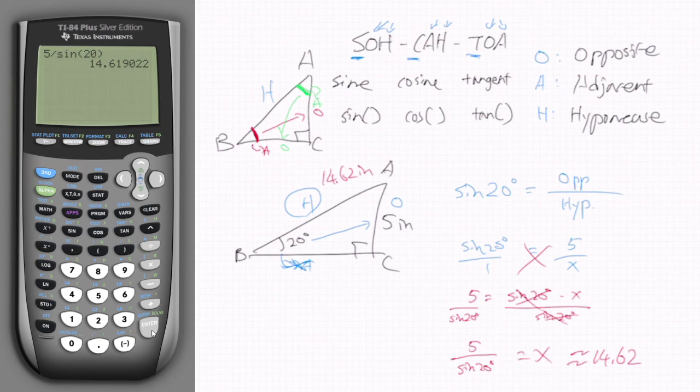And this is how we use the trig ratio, SOH-CAH-TOA, to find the length of any side of a triangle, as long as we know one measure, either hypotenuse, opposite, or adjacent, and we know one angle aside from the right angle. So remember SOH-CAH-TOA, and if you have any further questions about SOH-CAH-TOA, please leave a comment below, and I will try to answer that for you. Okay? Good luck.